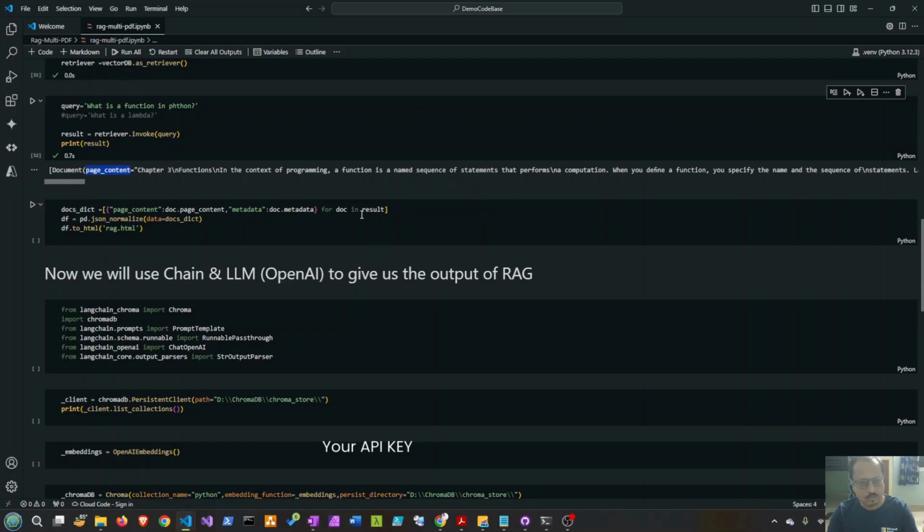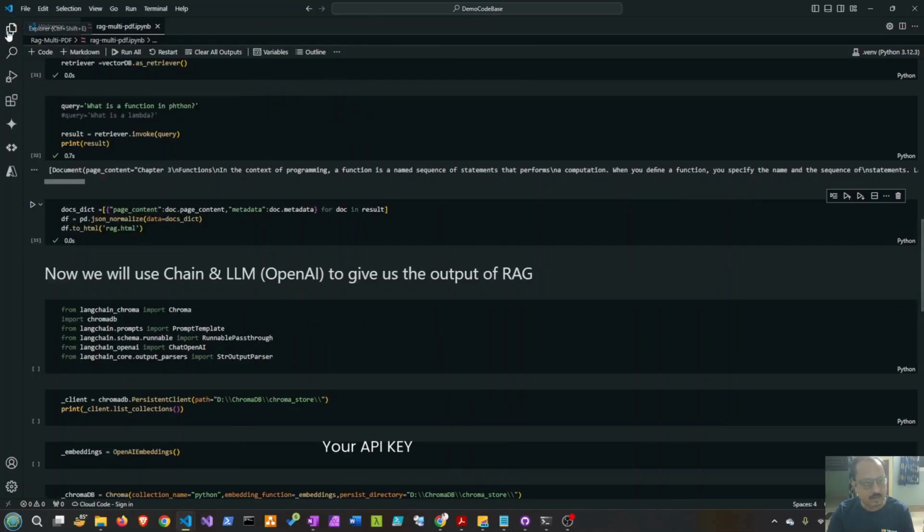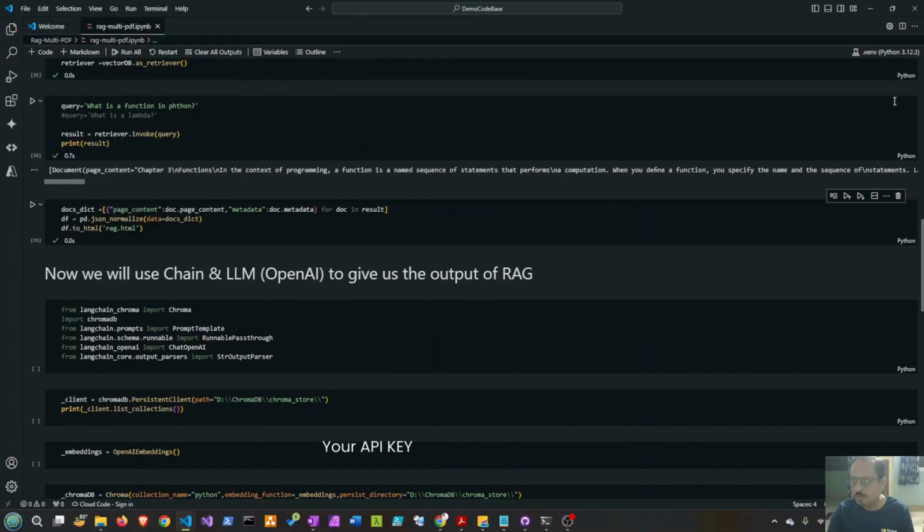Now I am converting this to an HTML file so that I can show you exactly what has been retrieved by the retriever for your query. If I just run it, it will create an HTML file over here. It will be rag HTML. So here is the file. Let me open the file in the browser so that I can easily show it to you.